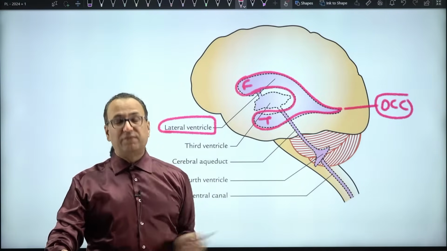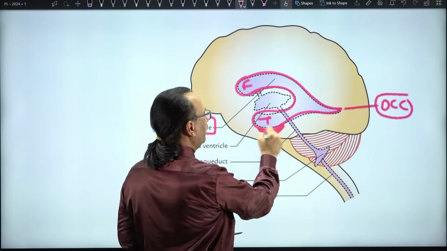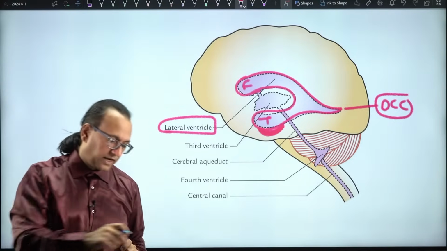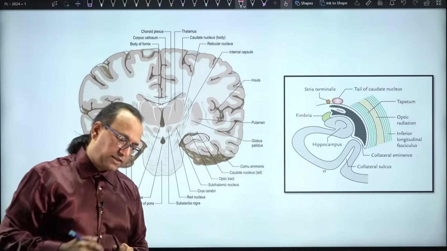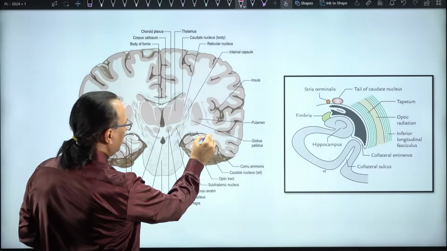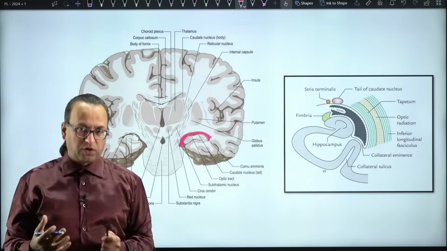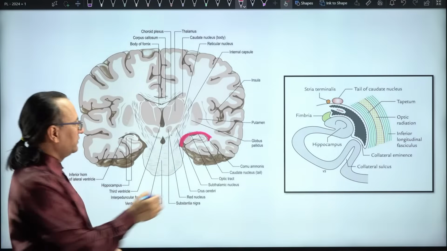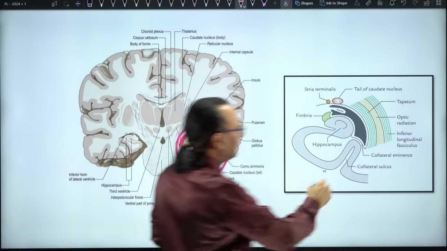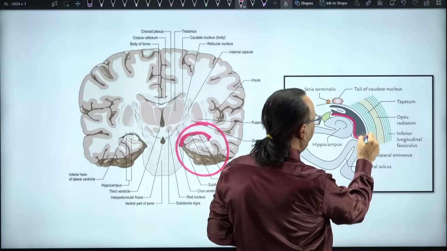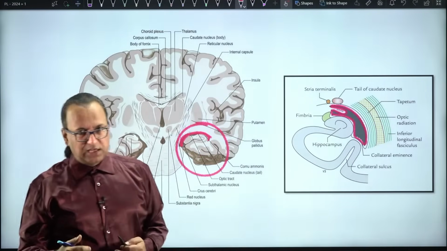You know, these ventricles are filled with CSF. They are asking what is not at the floor of the inferior horn of the lateral ventricle. For that purpose, we have taken a coronal section from the front view, and as you take this coronal section, we have magnified it also. This is what they are asking. This is the inferior horn of the lateral ventricle, and it is in the temporal lobe. We have magnified that region. Now, as we are telling, it's a ventricle, and the ventricle is filled with CSF. So, the inferior horn of the lateral ventricle is filled with CSF. What is not at the floor?